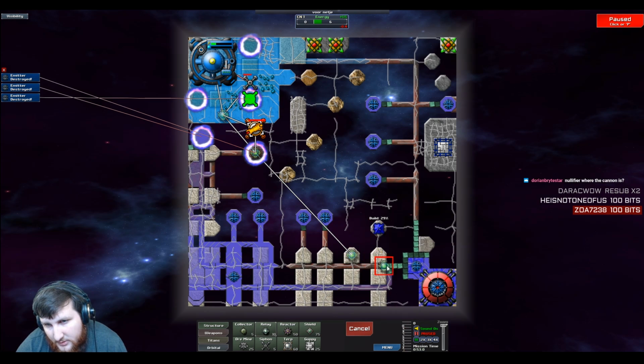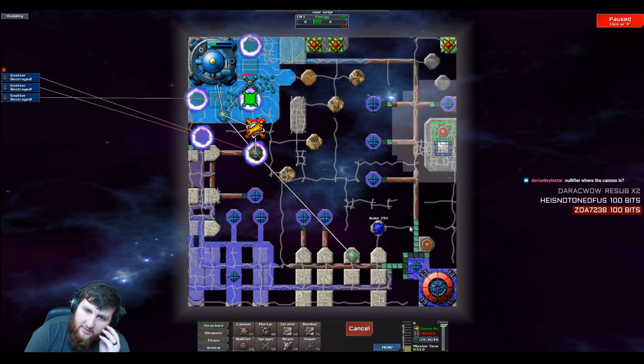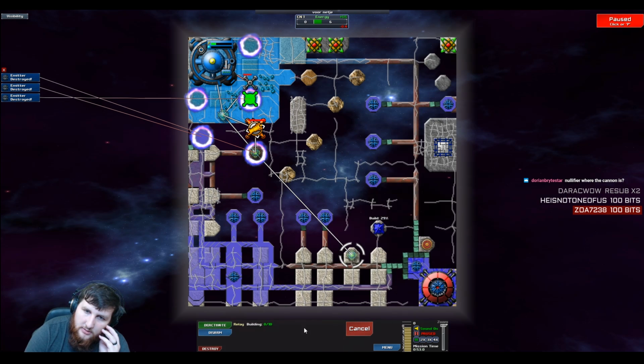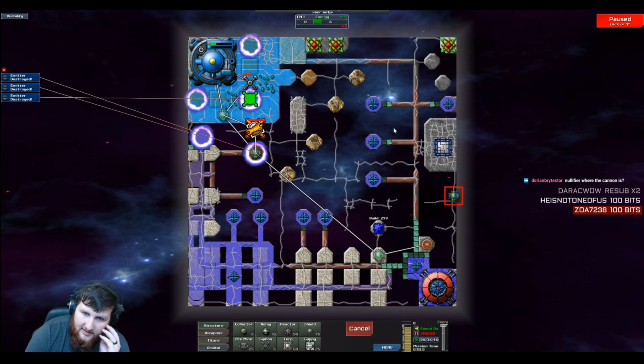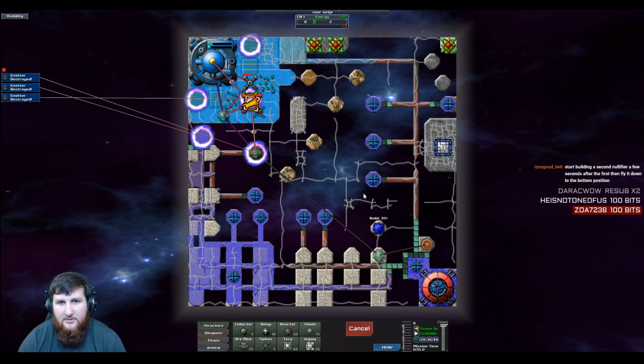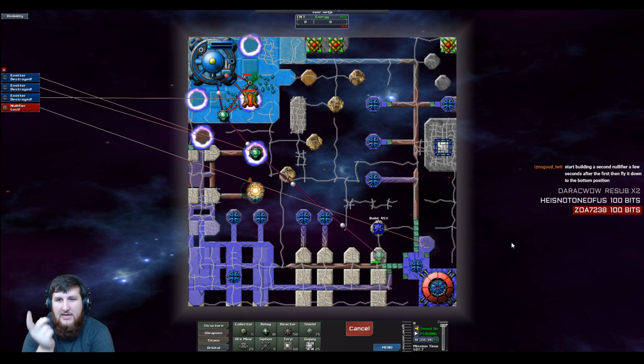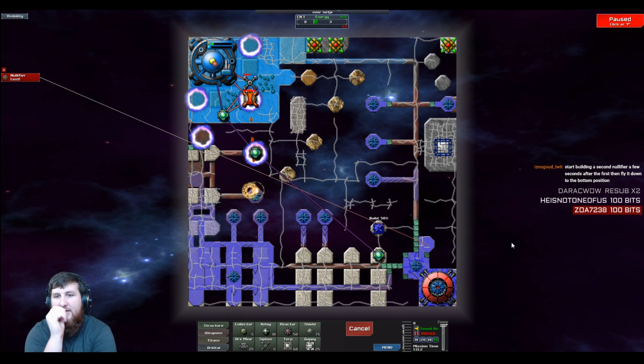This is 1, 2, 3. No, it's still 3 nullifiers. Unless that can reach. Okay, so if we destroy this one, that relay reaches. Boom. There's the answer to the puzzle. So it is possible... Nope. It isn't.